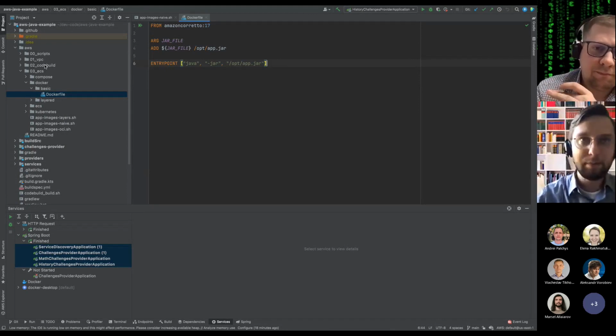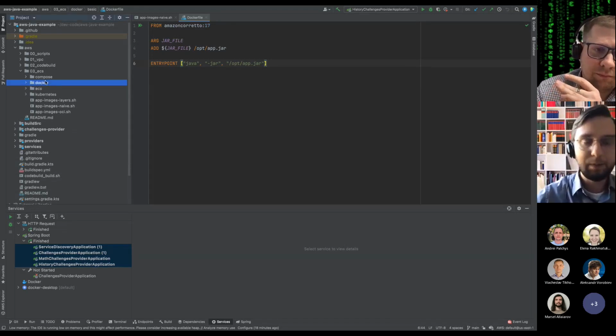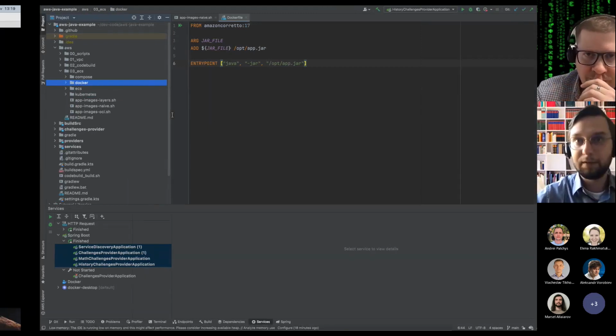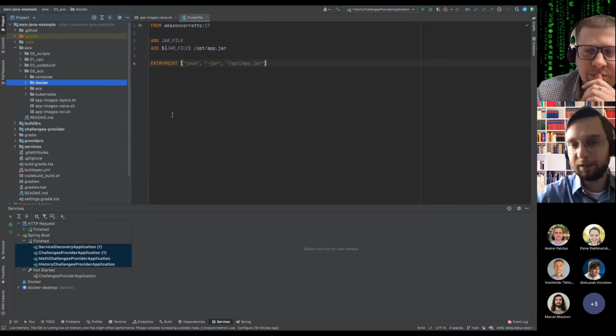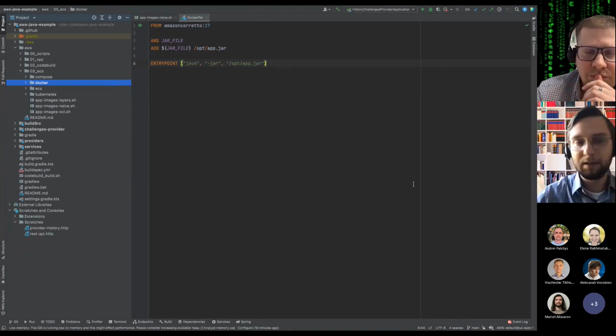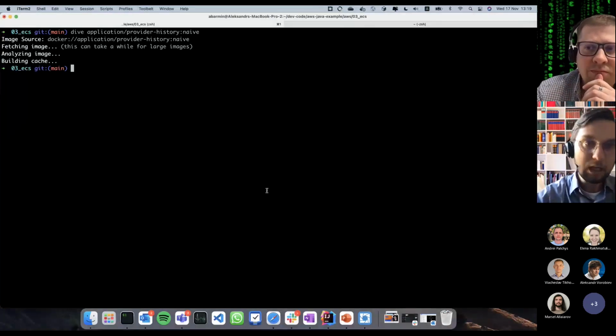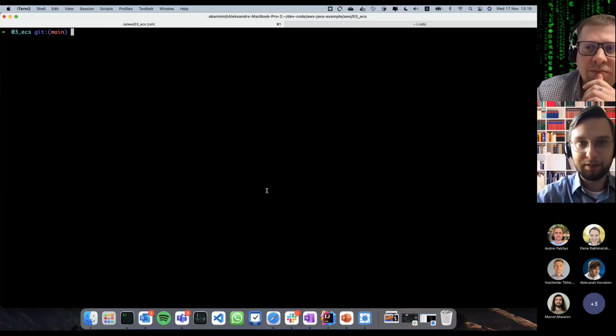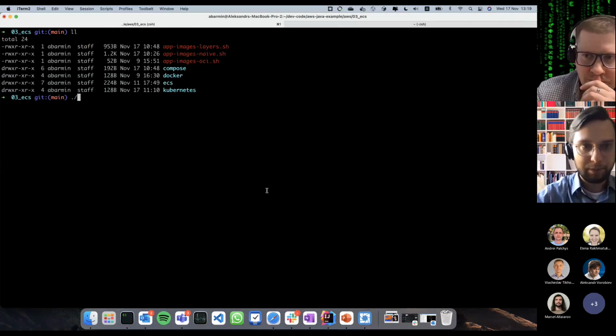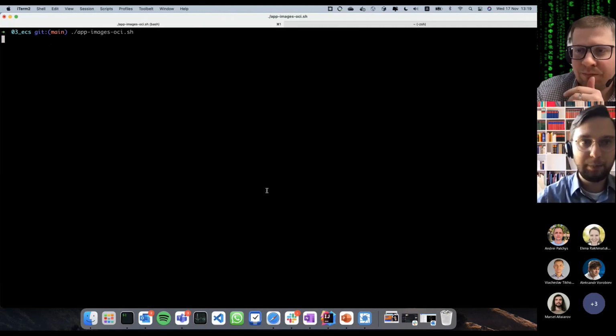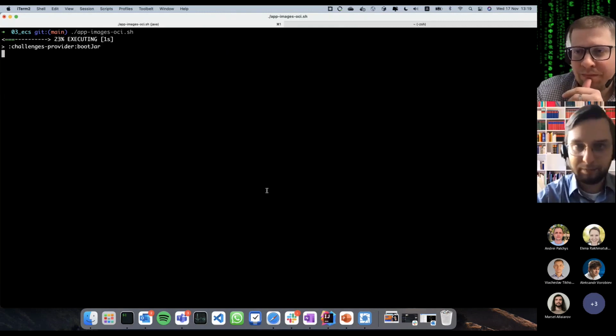So is there any way to build Docker images in a smarter way? Of course, yes. And here, if we're speaking about Spring, it is using Spring Boot Maven and Gradle plugins. And these Spring Boot Maven and Gradle plugins are quite clever. While I'm talking, if you don't mind, I will start the build and explain what's happening.